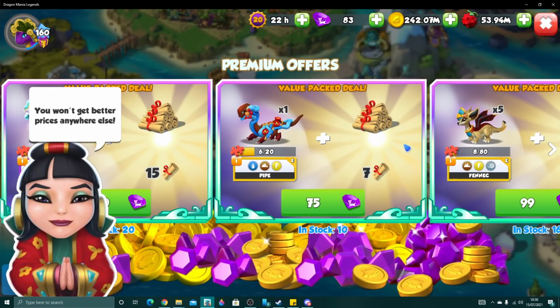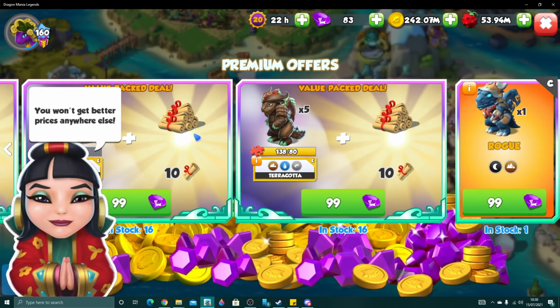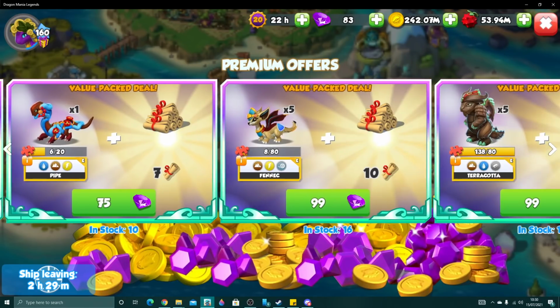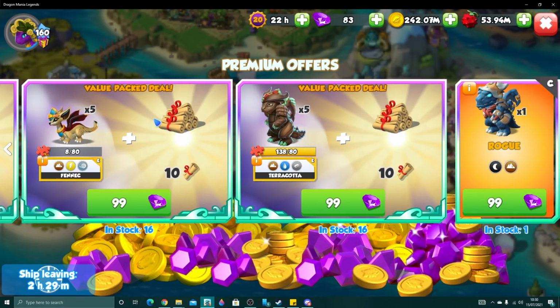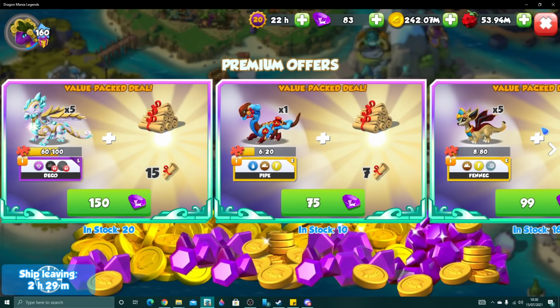But aside from that, we've also got Sail Whale, who is just awful. Sail Whale is terrible. Imagine giving Fennec pieces now when the debutante collection isn't even out. This was terrible, terrible timing. And this Rogue Dragon being purchasable for 99 gems, horrible, considering Rogue is an easily breedable common. This needs work. This premium offer side of the game needs massive, massive work.